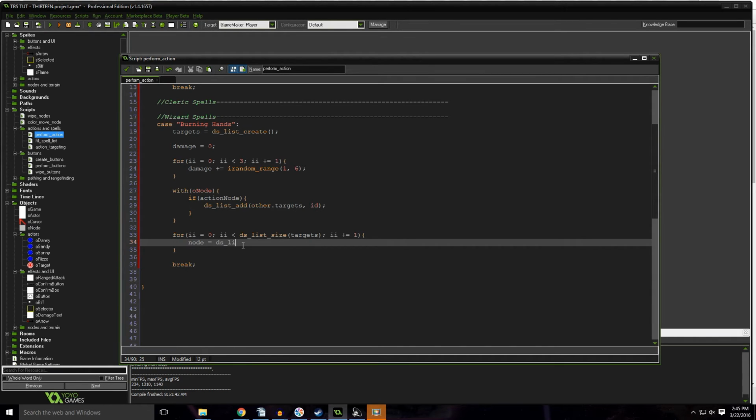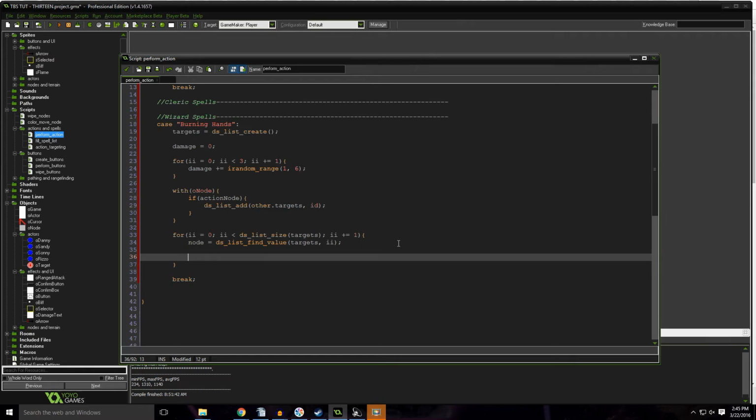Node equals ds_list_find_value targets, ii. So we're stepping through our targets list, and at each one of them with instance_create, we're going to create a flame emitter.